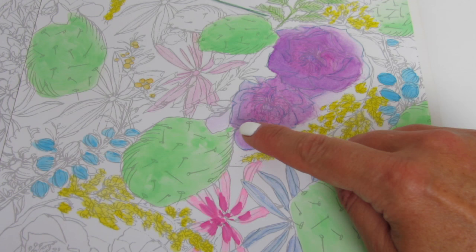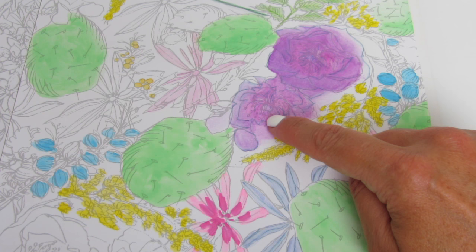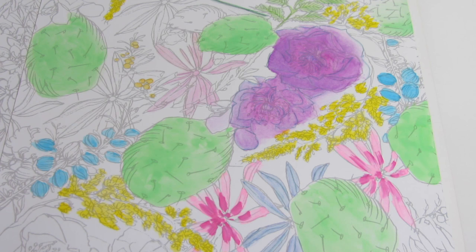And here you can see I was trying to use a watercolor pencil for some shading and to possibly salvage these two because I think I went a little heavy. This is right where I started. And you know, sometimes when you're working with new media, new paints, pencils, gel pens, you have to try them out a little bit first. And this truly was my first time ever using these. So there is so much pigment. I think I went a little heavy here. I would have liked to have gone a little lighter, looking back. But I am just so happy with the overall brightness and how easy it is to use.